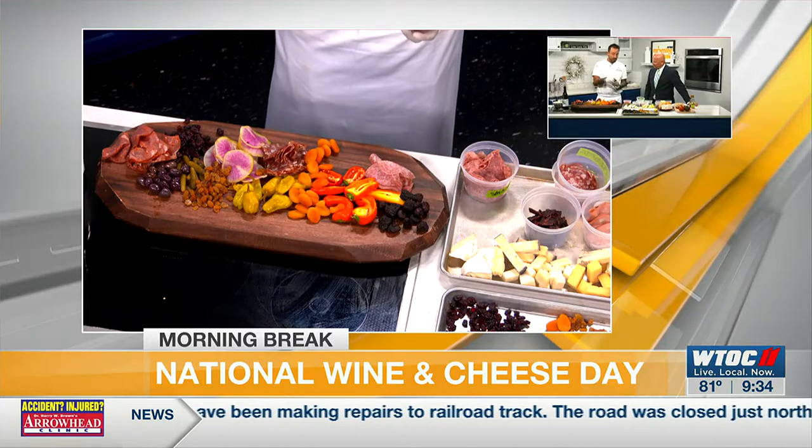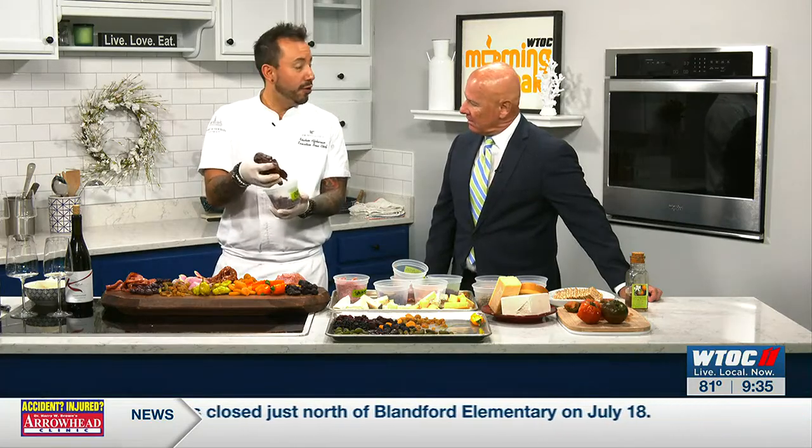We have some bresaola over here, which is basically cured and dry aged. And we do have a lot of different dry-aged products now. As we know, in America, we have all the jerkies. But we have a very cool one that we serve in our African bar called biltong. Biltong is dried and cured beef. Is that why it's darker and more thinly sliced than the others? Yes, they're aged, and also oxidation happens. And then the blood basically oxidizes. So we're going to start putting some of the biltong here.